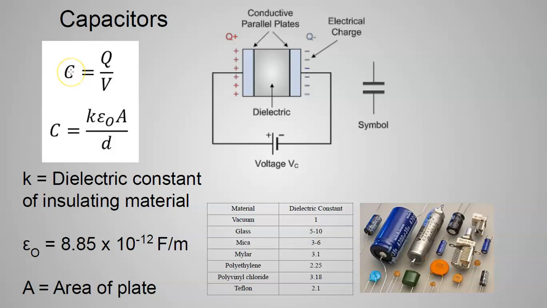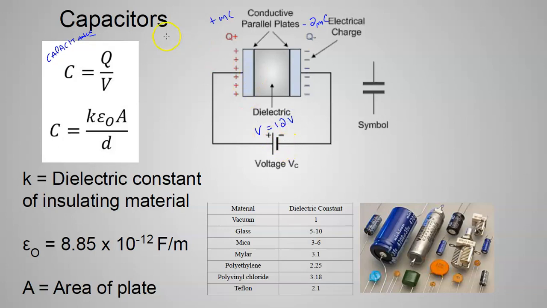C is what we call the capacitance, and the capacitance is a measure of how much charge it can store whenever you put a certain battery on it. So down here is your battery V, and I'm going to put a certain amount Q on here. You always have the negative amount here and the positive amount there. So maybe this is minus 2 millicoulombs here, and this would be plus 2 millicoulombs, just making up that number. And that's what happens whenever I put a 12-volt battery on this thing.